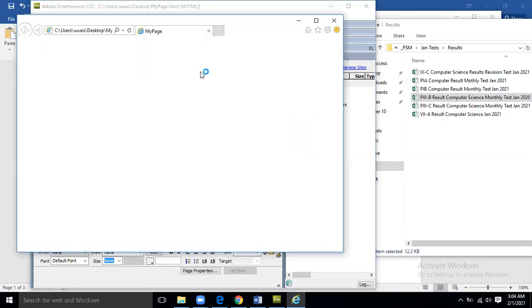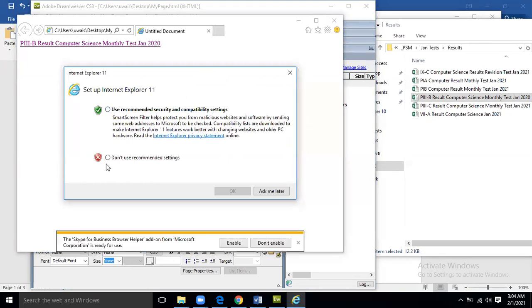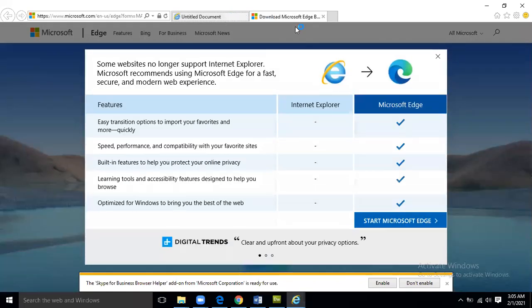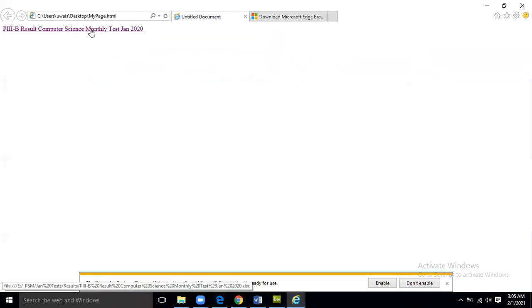So now when I run it in preview, we are going to see it in Internet Explorer, or you can also open it in Google Chrome. Okay, let me see the output. Now the page is open.